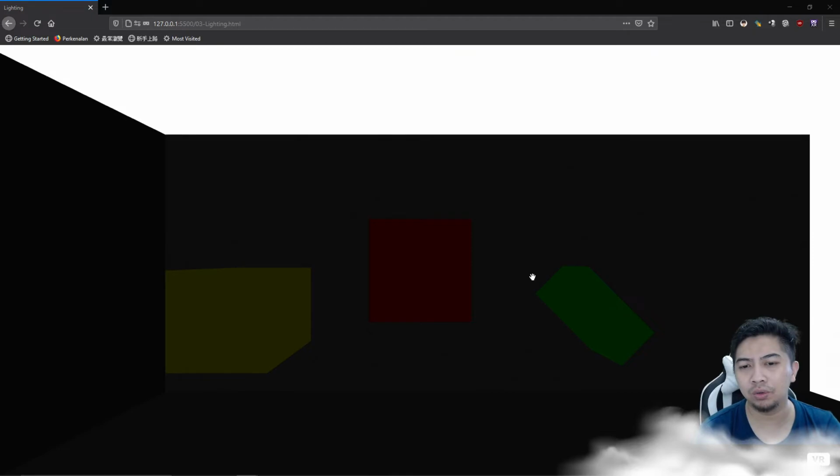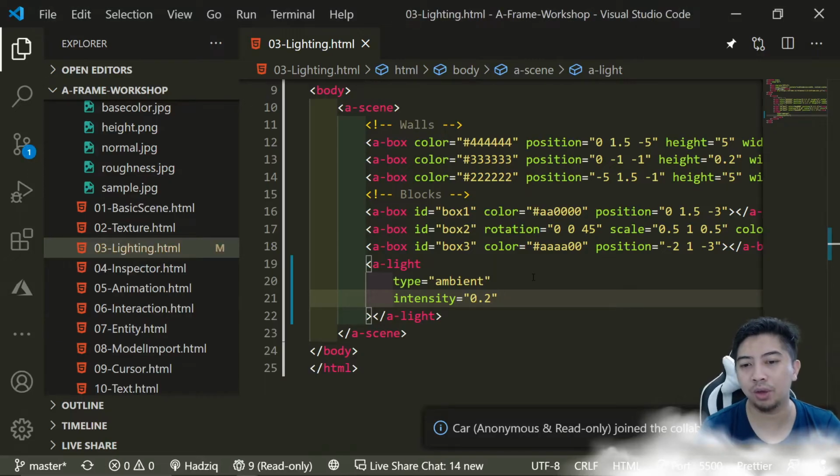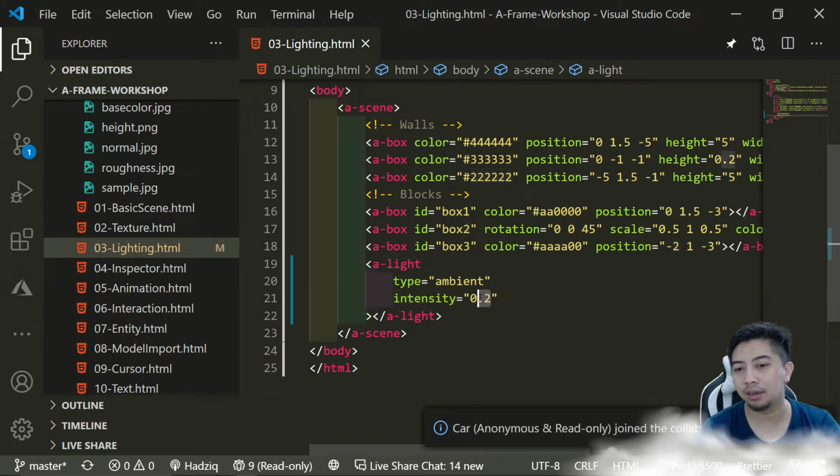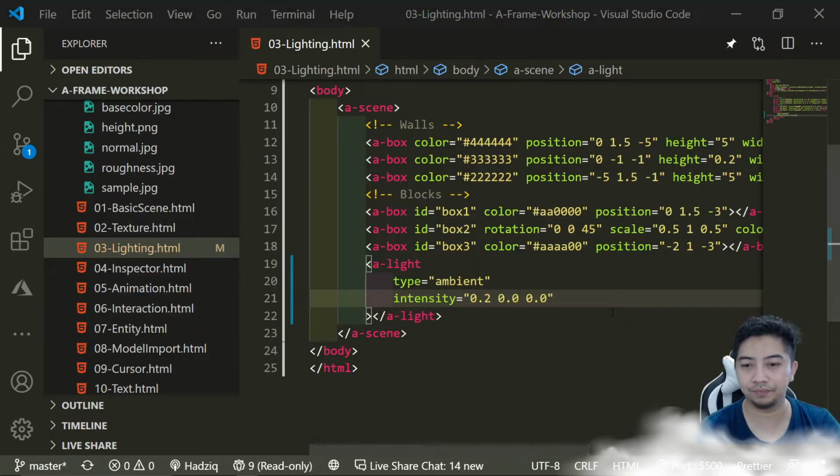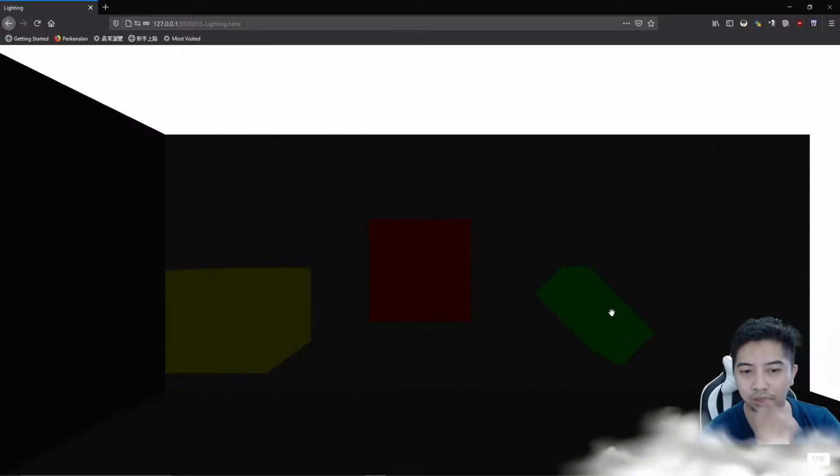Let's try, if we want to have, for example, just red light, we can use something like this. Oh, still the same.